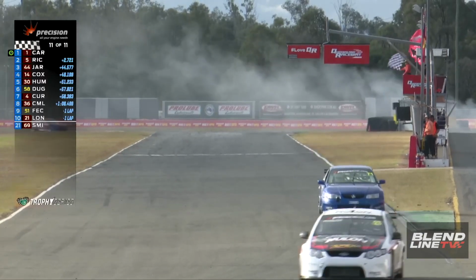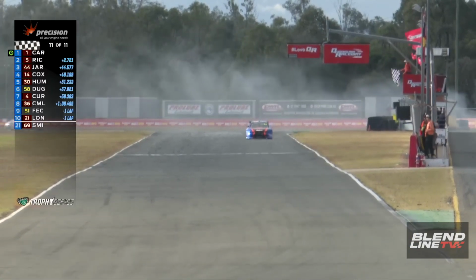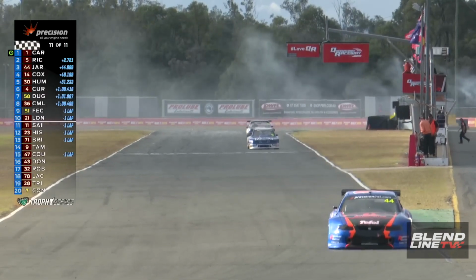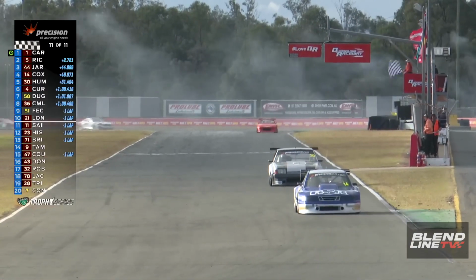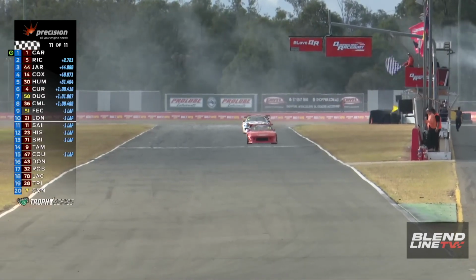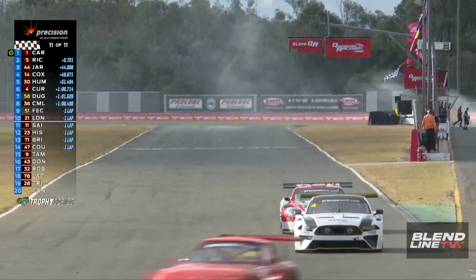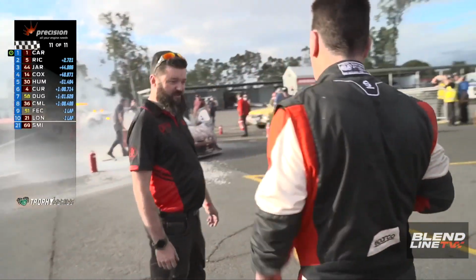So, the final race of the weekend and the new lap record holder at Queensland Raceway, part of the Shannon's Trophy Series, will be Jordan Caruso in the John Gourlay-owned Audi. Tony Ricciardello threw everything at it. He took a couple of race wins, but you and I know Tony well enough, Gaz, that he'll have a furrowed brow after that one. Yeah, he probably was expecting a better result than a couple of seconds today. And I guess he'll work on that before the next round, which is at Sydney Motorsport Park on the second weekend of September.